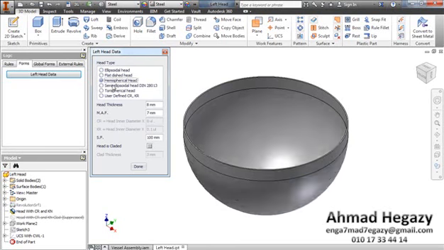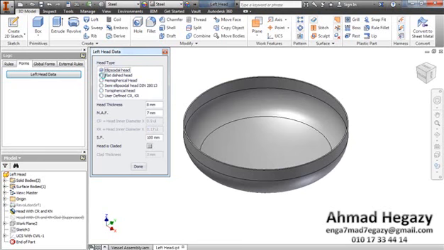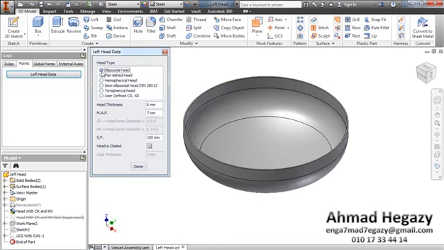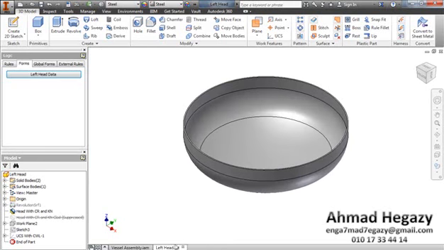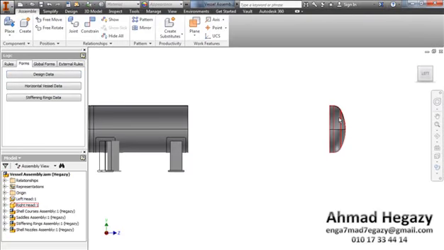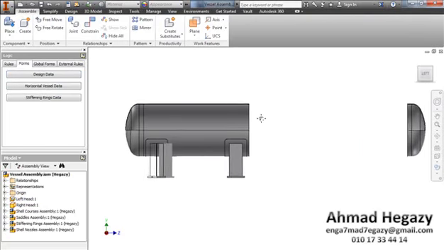By using any other type of the elliptical head, you will find the factors of the crown and knuckle radius. Let's make it elliptical head. The same thing you will find in the right head.